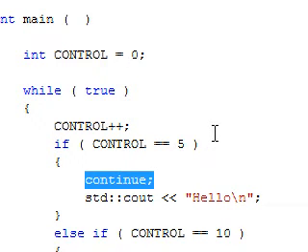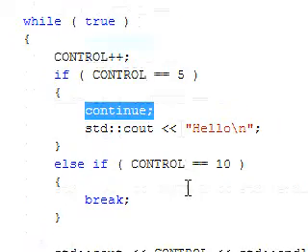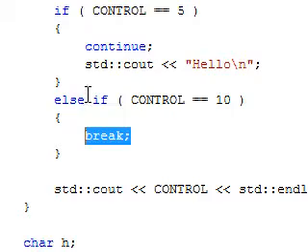Hopefully I've explained continue easily enough for everyone. And you can use continue in loops. I think that's the only place you can actually use it. I'm not aware of anywhere else you can use a continue statement. You might be able to use it in ifs, but remember when we tried to use a break in an if and it didn't work.